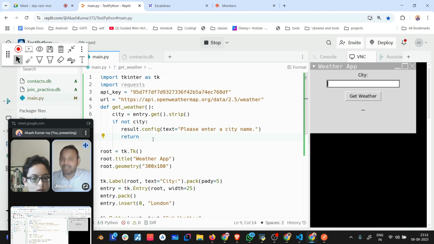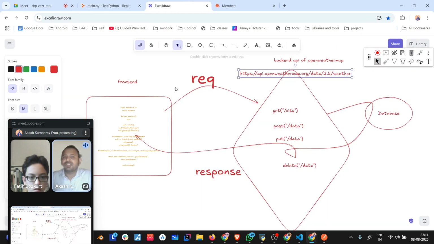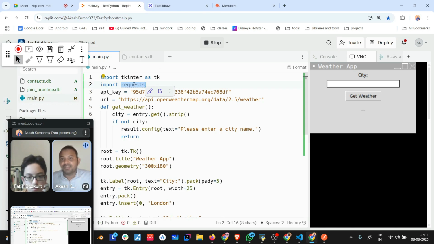Now, if that is not the case, we have entered the city name. In that case, I want to send the request, and in Python we have a requests method. There are some HTTP protocols, right? Again, I will explain more about the HTTP protocol. Whatever you have seen, like CRUD methods, like create, post request, get request, put request, delete request, are part of the HTTP protocol. Python provides a requests library that basically helps to send requests to the APIs. And that has a get method.